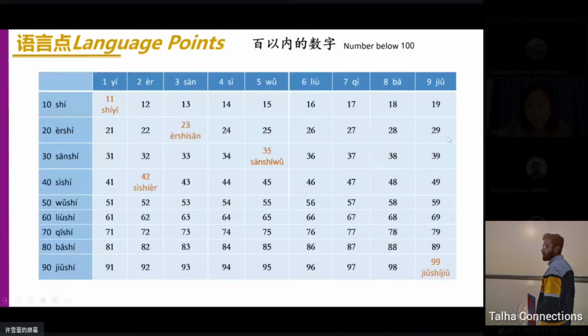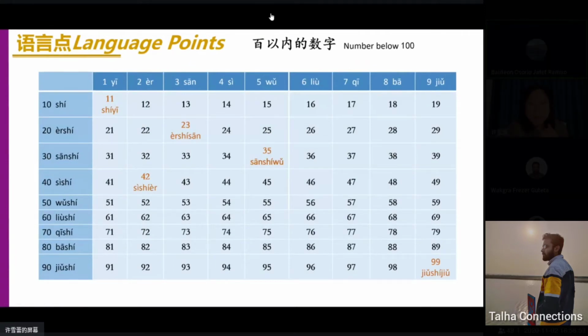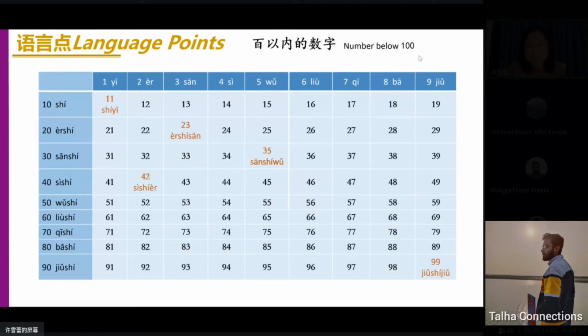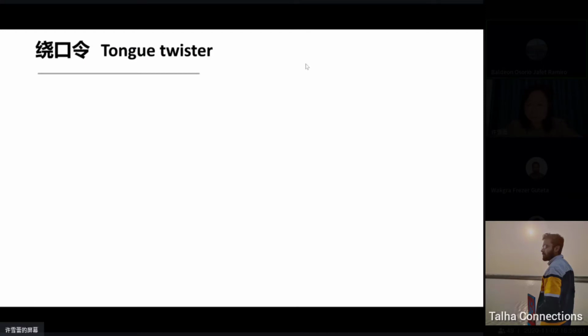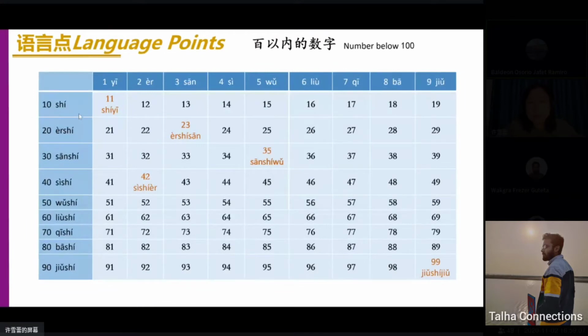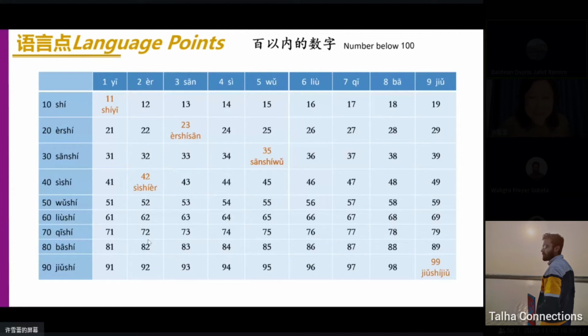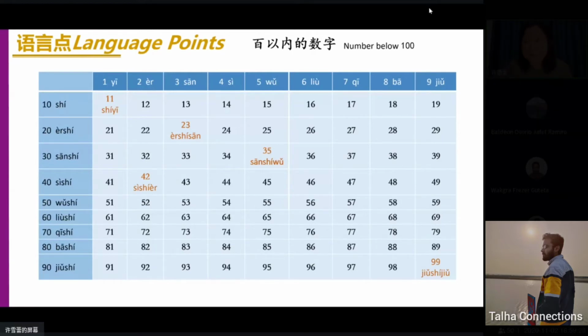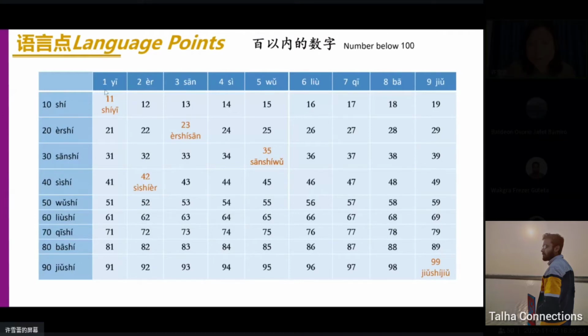Now let's continue. Now for this part, you're going to count more numbers. We've learned 1 to 10, right? Now we're going to learn the numbers just below 100. So today we're going to learn a lot of numbers. 看看 we can review a little. Now let's try the first from 1 to 9.